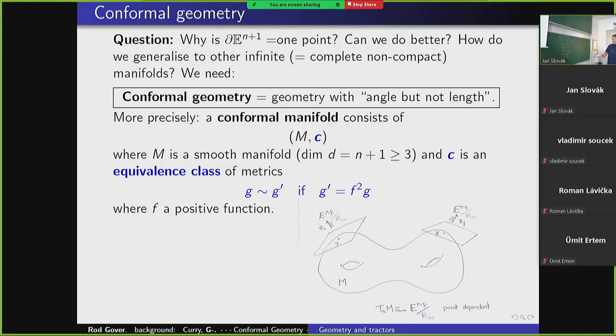Okay. So what's happening in the tangent space at each point now? Before, the tangent space was Euclidean space or pseudo-Euclidean space. Now the tangent space is like pseudo-Euclidean space, but we're allowed to dilate as well. In Riemannian signature, it's actually just like you were doing at school. You had similar triangles, they had all the same angles, but they were allowed to be different sizes. So in Riemannian signature, that's what's happening in the tangent space at each point. You have that sort of similarity, but it's allowed to be point dependent as you move around the manifold.